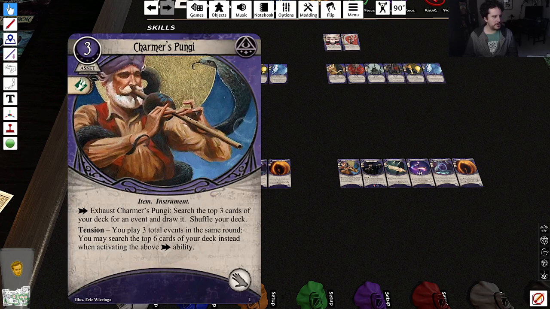All right, we got the Charmer's Pungi. I don't know if I'm saying that right, but that's how my Canadian brain is saying it. 3 cost asset, takes up the hand slot, item, instrument. Jim Culver says, rise up. As an action, exhaust Charmer's Pungi, search the top 3 cards of your deck for an event and draw it, shuffle your deck. Tension: you may play 3 total events in the same round. You may search the top 6 cards of your deck instead when activating the above action ability. Cool.